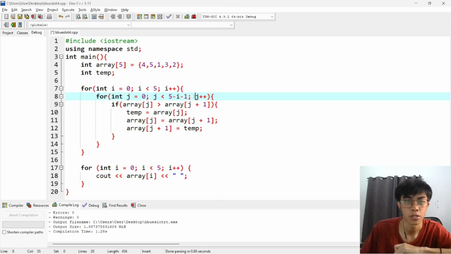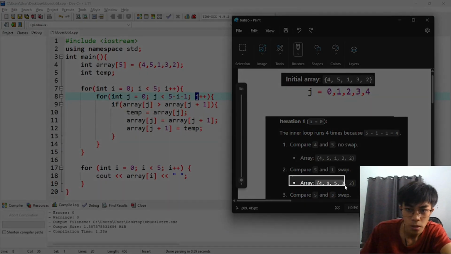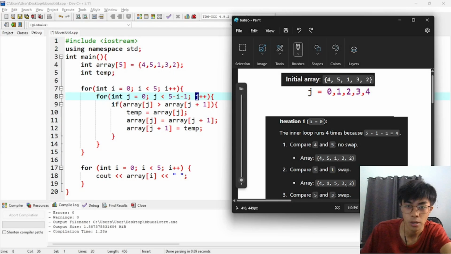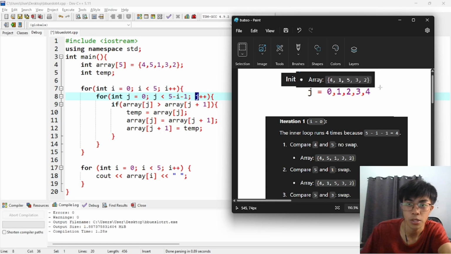Now we move on. j now increments. j is now 2. By the way, after the swap, this is our new array. So we continue.